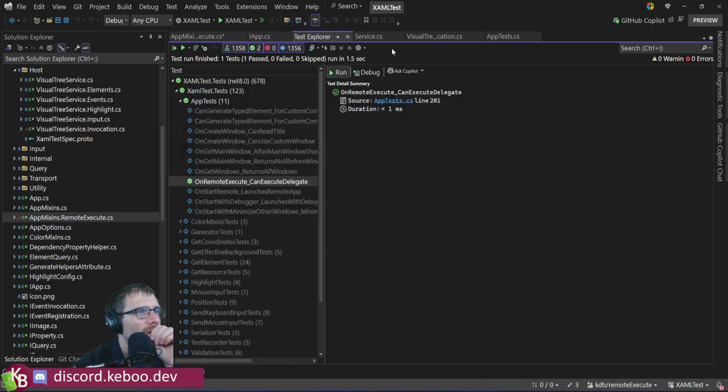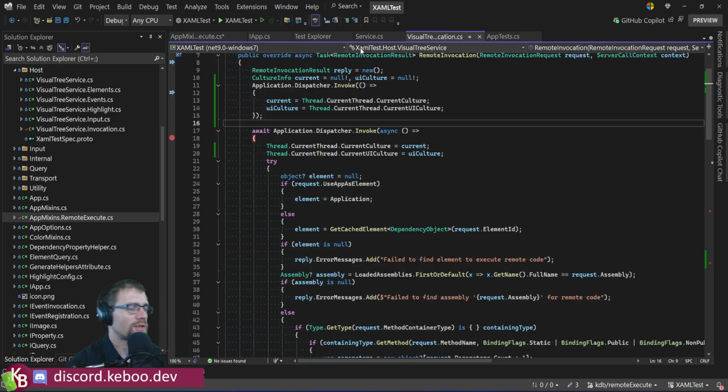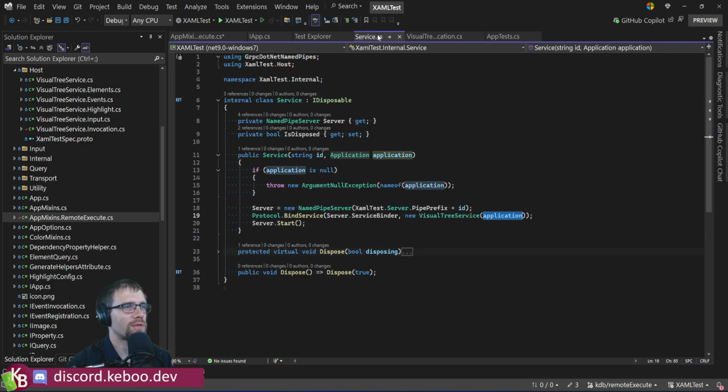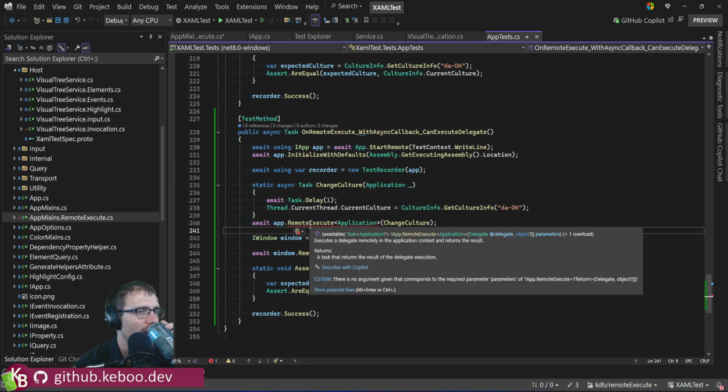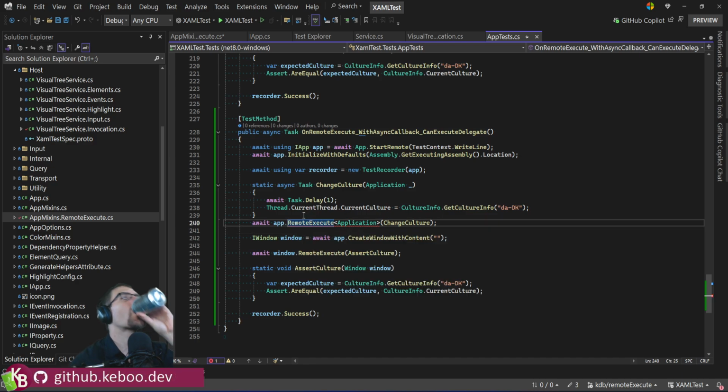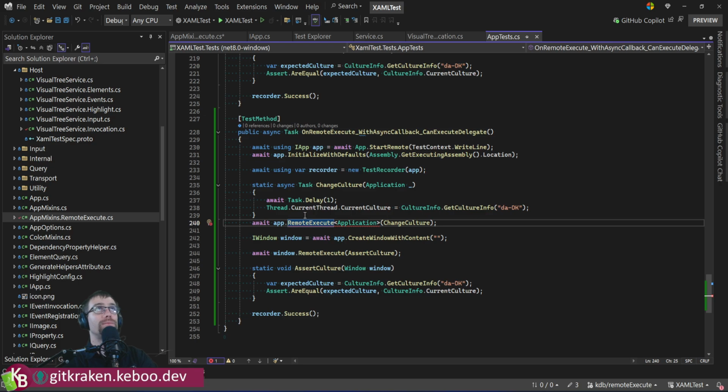Okay, this is where my head starts to spin for a moment while I process through my generics. Because when we do it at the application level, we need to specify app. And the first T parameter in our delegate isn't one that gets passed in from the caller. It's one that gets specified by the remote running process.